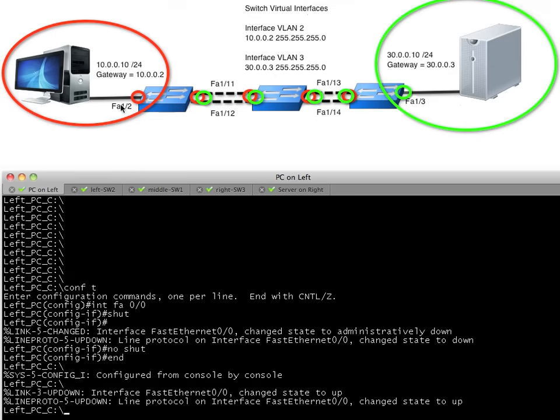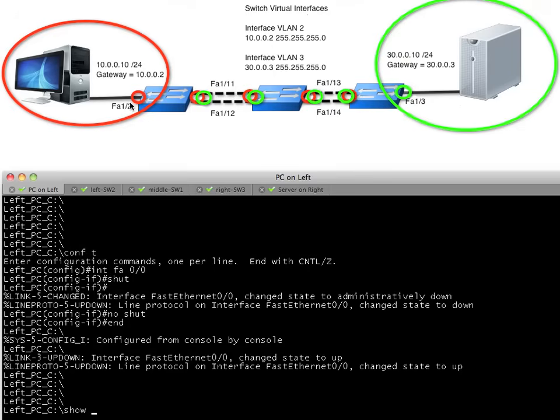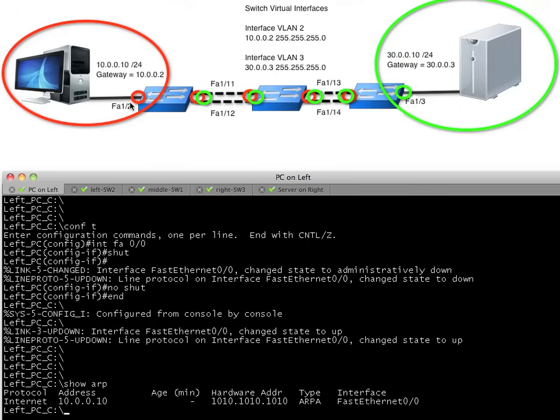Now, we are connected to a switch port here. If I haven't configured rapid spanning tree or PortFast, we'd want to give it a few seconds to make sure that the PC has the ability to forward traffic on the network. Let's do a show ARP real quick and verify that there's nothing in the ARP cache. Now this MAC address right here, I've hard-coded on this PC, so it's 1010.1010. It's really easy to recognize.